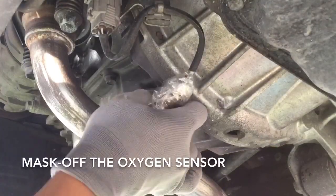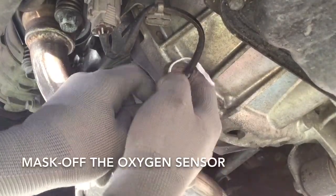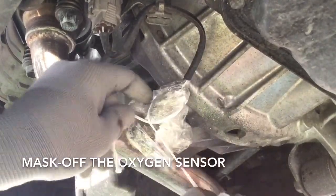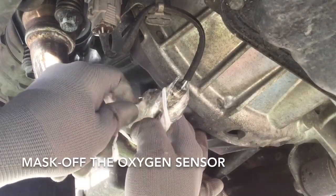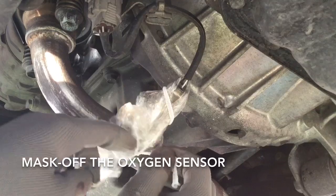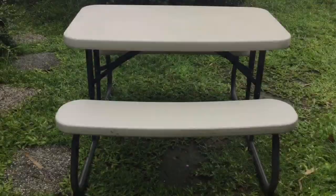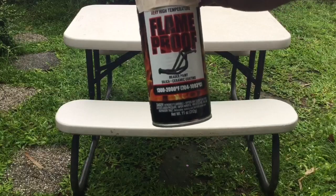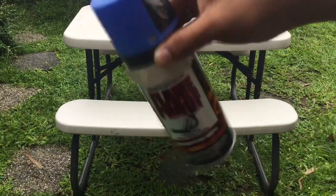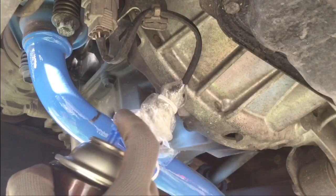We'll be masking off the exhaust oxygen sensor with a small plastic and a string to protect it from the overspray. You can also use a tape, foil, or even a tissue will do. Let's shake this blue very high temp spray paint for 1 full minute before we open the cover and spray paint away. Try not to miss a spot.